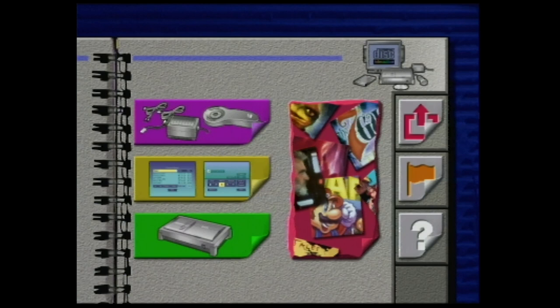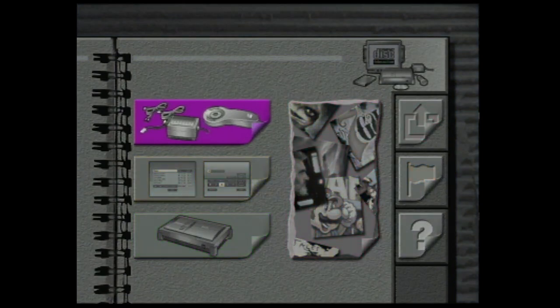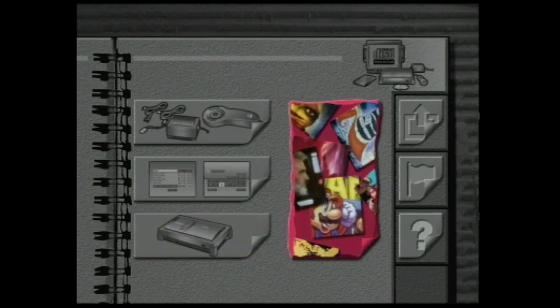Welcome to the main menu, the central point of this disc. From here, you can go to the chapter on accessories, the configuration menu, the chapter CDI 450, or to the information on CDI titles. Press the language key to choose another language and the exit key to quit this program.